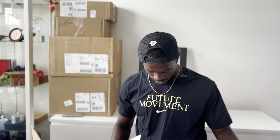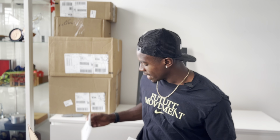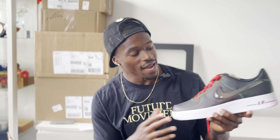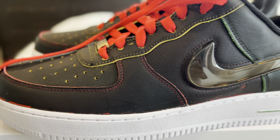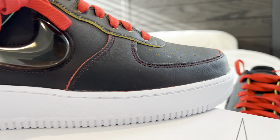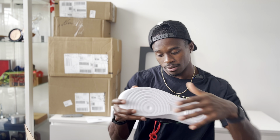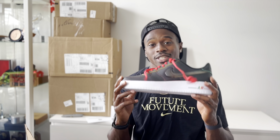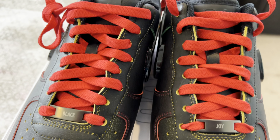These are Nike By You, which goes back to that Future Movement shirt. For Black History Month, Nike sent me a top and a hoodie that looks just like this with the same words, and then they let me do an ID of my own Air Force Ones inspired by Black History Month. This is my own creation — I went with black, green, yellow, and red, symbolizing African colors. Black mostly with a white bottom, the African color Air. You can see the Future Movement text on there. Everything comes full circle. Shout out to Nike for celebrating Black History Month and letting me design these Air Force Ones. Clean shoe.